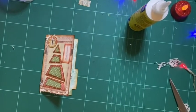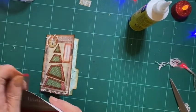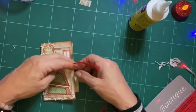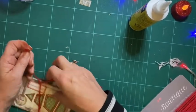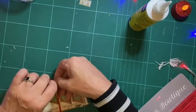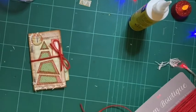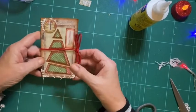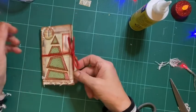I had a bit of a stash came today, and I've got this, which would be nice, wouldn't it? And that's like a cord, which would be lovely to go around there. How nice is that? That's lovely. So yeah, there we are, day one. I'll get something to put dangling from there. Day one of December Daily. Thank you very much, Tracie Fox.